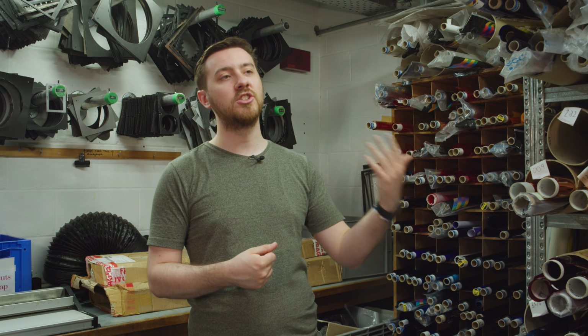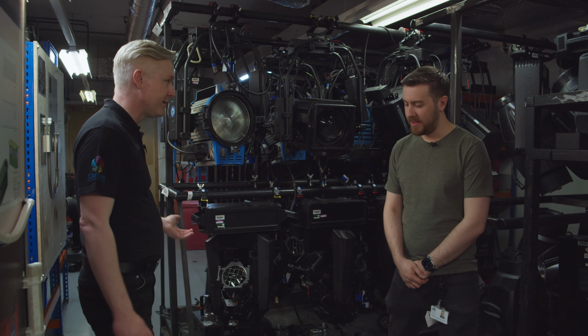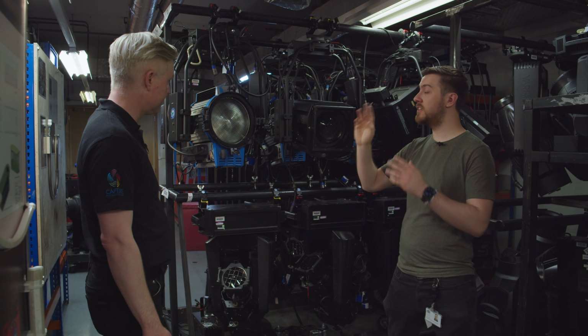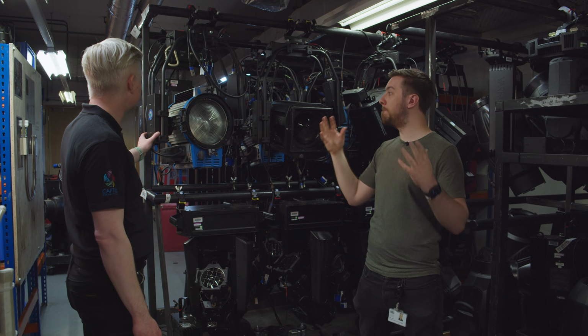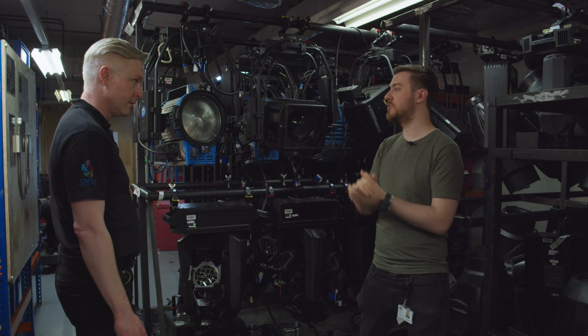The standard rig's not that difficult, to be fair. It's been a process in choosing the fixtures. This is basically what you're planning to replace, right? Yeah, so we've got all sorts of different fixtures here. We've got some 5Ks and 2Ks. They're essentially attached to Lick Technic arms. So essentially what they are is butchered generic tungsten units, which are attached to motorized everything else.